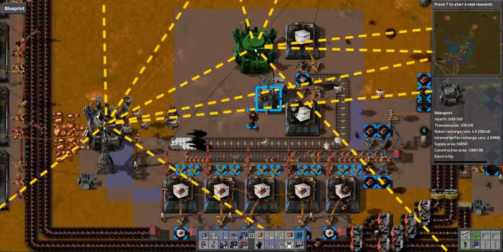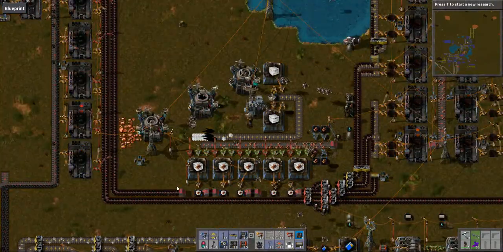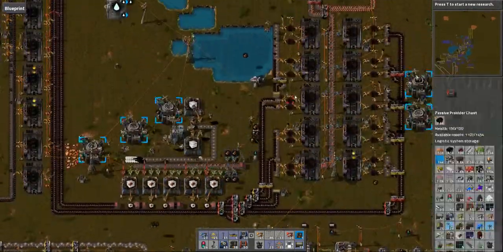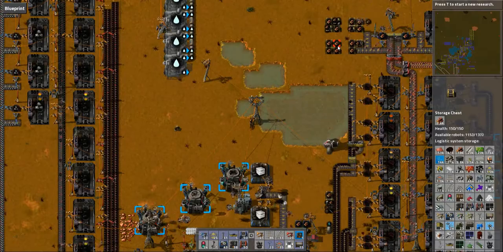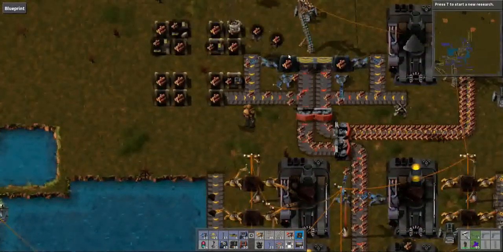Might need to put another couple roboports here, kinda help that out. It's a lot of wood to move, especially to help feed this stuff. Alright, so those guys will mostly be fed into the boxing. I've got 38k. It would be nice to get rid of some.